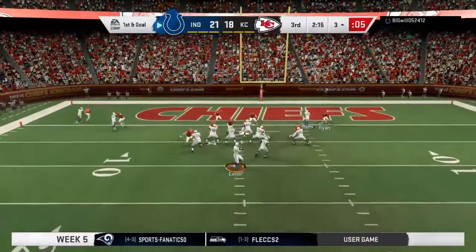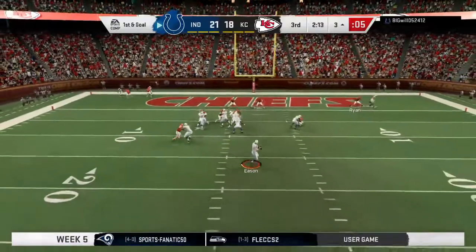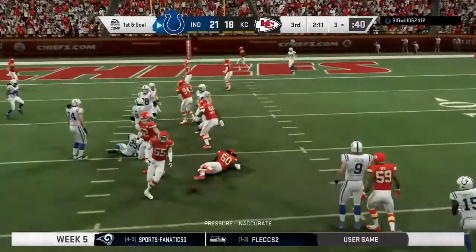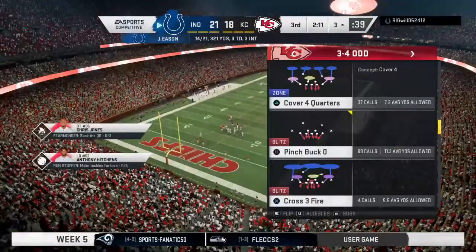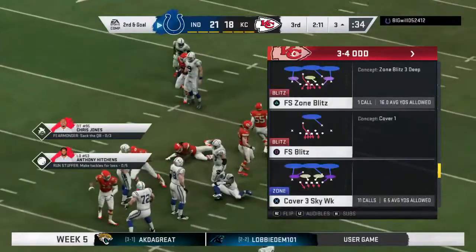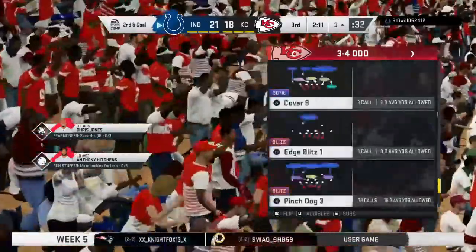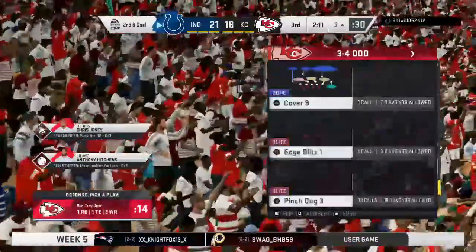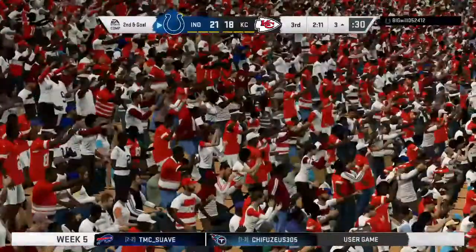Operating from the gun, Eason. Toward the end zone, but that's going to wind up incomplete. It's always a battle. Who's going to win on 1st down, the offense or the defense? Let's face it, if you've got the ball, 4 yards or more on 1st down is what you're aiming for. They tried to throw for it there. Nice effort to knock that one away and bring up 2nd down.